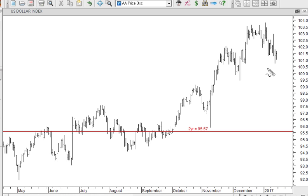Looking here at the dollar index chart, this peak over here was the highest multi-year high since April 2003. We've come off that a little bit. Good number of videos ago I mentioned a target for the dollar index based on the current major distribution up around this level, so it opens the possibility that the dollar index is topping out here. But as I said last week, we'll take the cues from the pairs charts, the pound, the euro. Let's have a look at those.